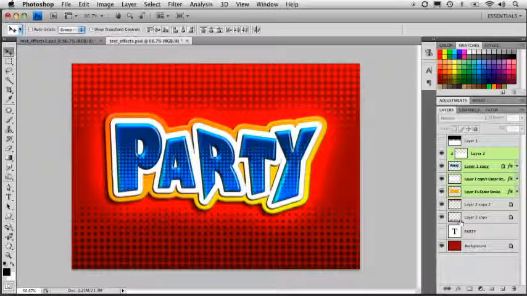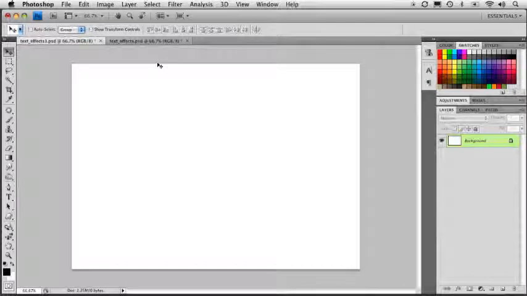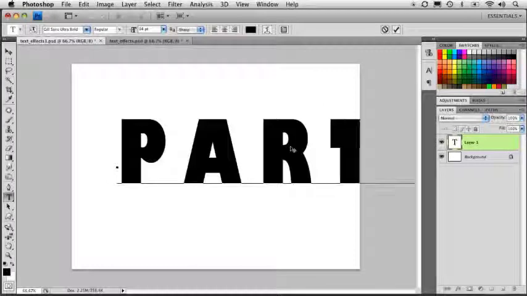And you'll notice it's not that many layers, so it doesn't seem that it looks complex, but it really isn't as complicated as you might think. So let's go over here and rebuild this. So I'm going to go over and create into my new document. And to begin, we obviously need to have some text. So I'm going to go over here in the toolbar, grab my text tool, and let's just click inside the document and set a text layer. And I'm going to type the word party.